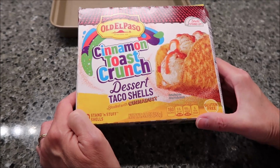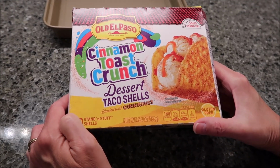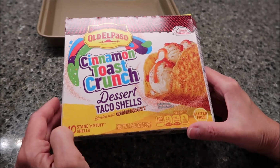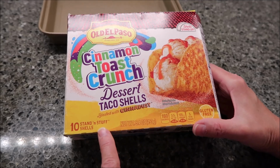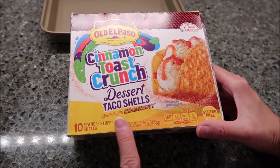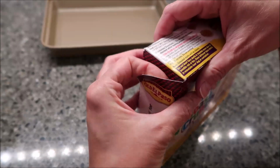Today, Kevin and I are going to be trying the Old El Paso Cinnamon Toast Crunch Dessert Taco Shells. They are blasted with Cinnadust. You get 10 stand and stuff shells for $4.49. These were $4.49 at Winn-Dixie. We bought these while we were on vacation in Florida.